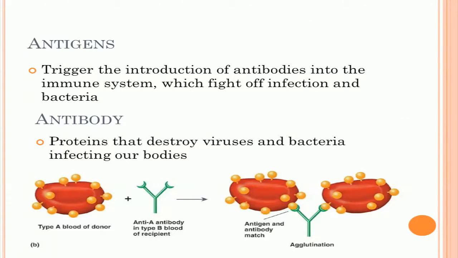As we previously learned, the surface of red blood cells are covered with unique proteins called antigens. Antigens trigger the introduction of antibodies into the immune system to fight off infection and foreign bacteria. In the presence of an incompatible blood type, antigens will trigger the introduction of antibodies, which destroy the foreign blood cells. Normally, our immune systems don't produce antibodies against the antigens that are part of our blood. Autoimmune disorders occur when the body's immune system sends antibodies to attack healthy cells marked by our own antigens.